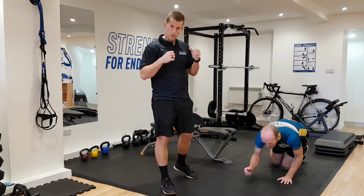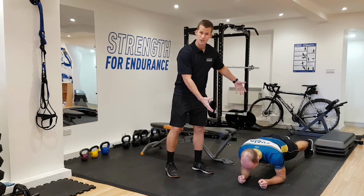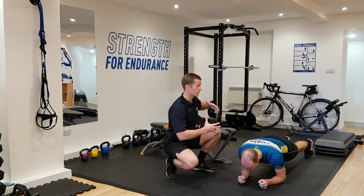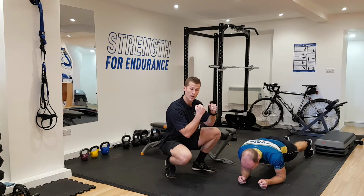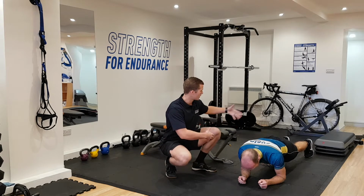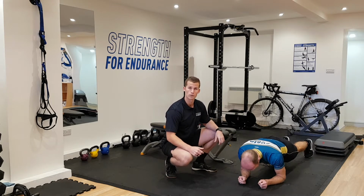So the plank, the front bridge, very common core exercise, great static hold exercise for us that transfers really well onto the bike for holding those positions for long periods of time. Most of us are very familiar with lots of different variations we can do with this. Tick. So if you're doing those, we're in a good place.